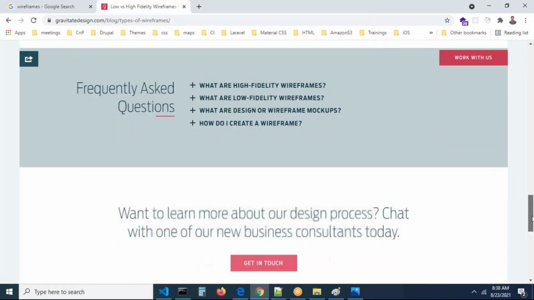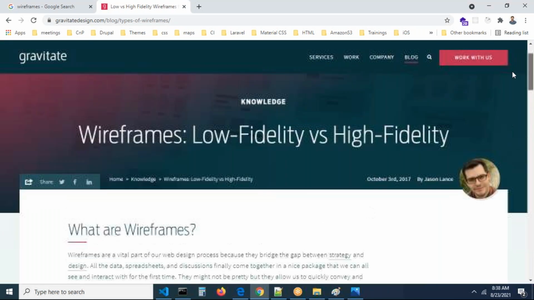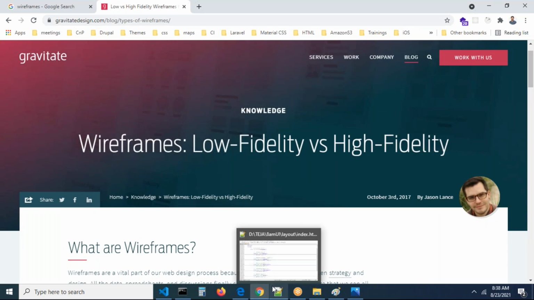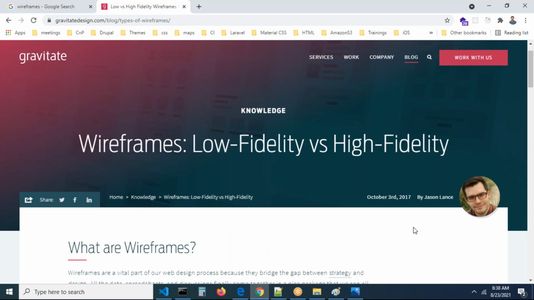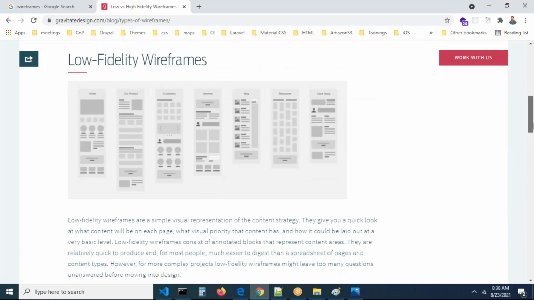In interviews, whenever you go for an interview, you may be a developer or designer, whatever it may be, sometimes they will ask us for creating a layout. In this point of time, how can we create a layout? For this, they will give you this wireframe. By seeing that wireframe, you have to create the layout.